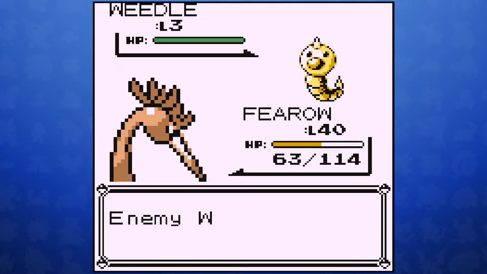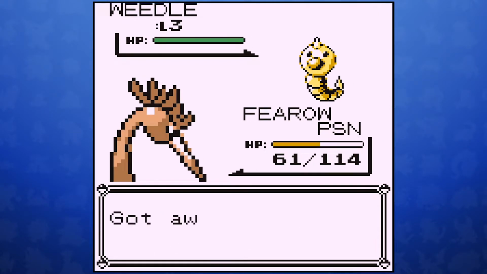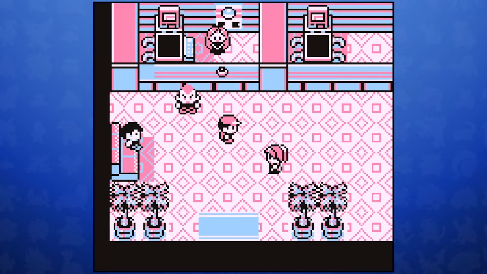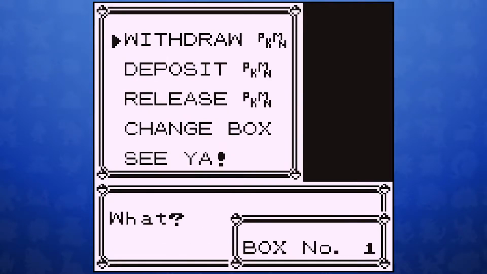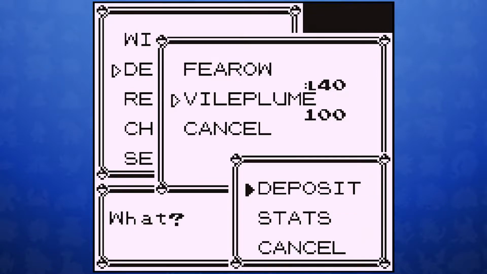And when I do finally find one, I just need to stall the fight as long as possible, at least until it uses enough poison stings on me to inflict the status. But with that out of the way, that pretty much means all the little things are done. Now comes the fun part. I need to head back to Fuchsia and deposit all my Pokemon except my Fearow. Now, as a little note, I do need to set this center as my rest zone. The good thing is I had already done that a little bit earlier.